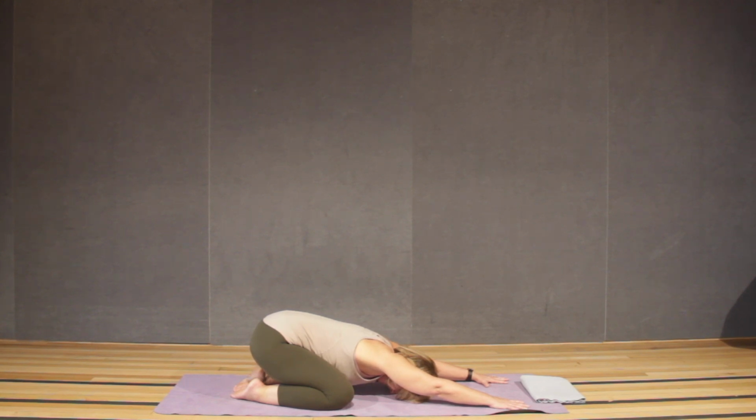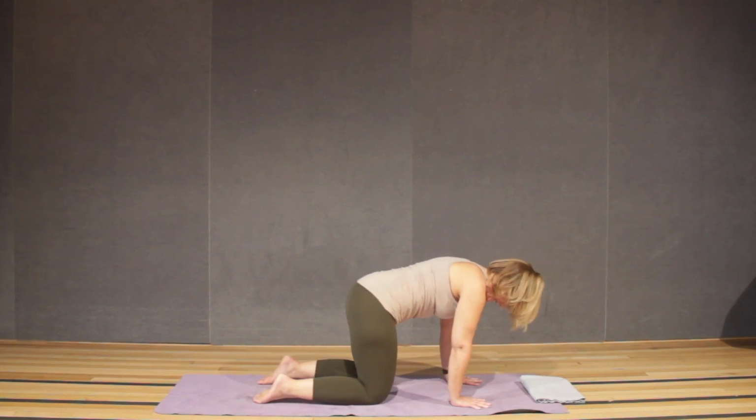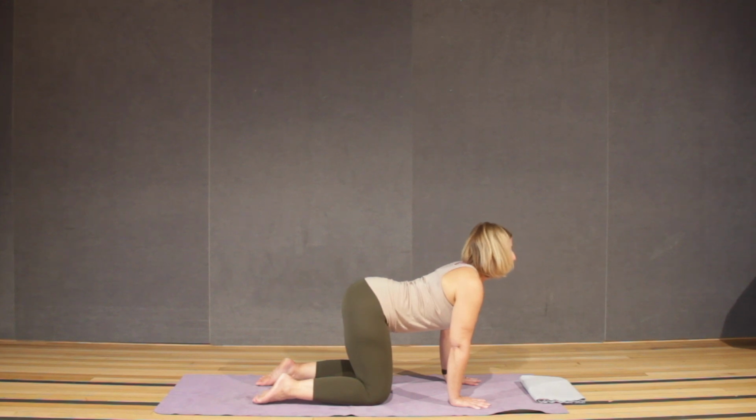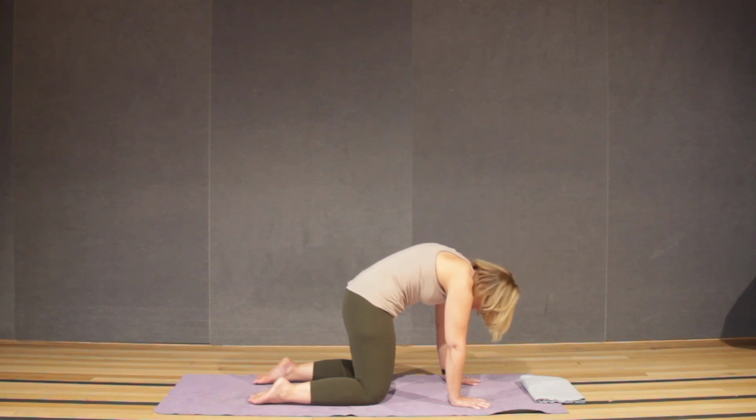Do one more. Fill up, back, side, ribs, expand. And then you'll empty out and start to draw your waist in a little bit. We'll rock up onto all fours, position wrists below armpits and knees below hips. On your inhale, cow pose. So you'll lengthen your sternum forward, pubic bone back. And then as you exhale, you'll tuck your tailbone, press the floor away for cat stretch.